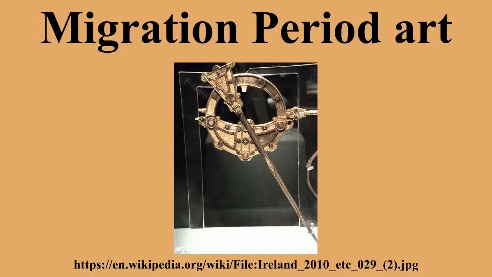Migration period art denotes the artwork of the Germanic peoples during the migration period. It includes the migration art of the Germanic tribes on the continent, as well as the start of Insular Art or Hiberno-Saxon art of the Anglo-Saxon and Celtic fusion in the British Isles. It covers many different styles of art, including the Polychrome style and the animal style.